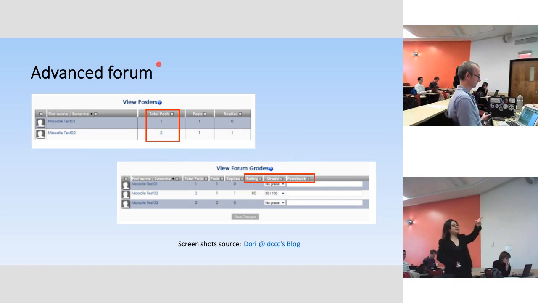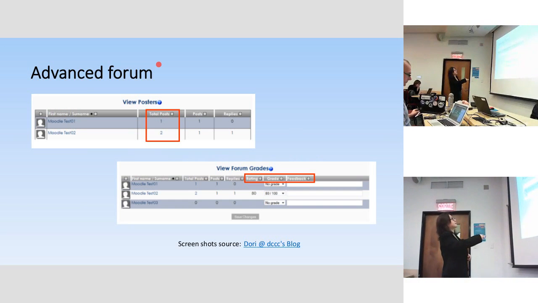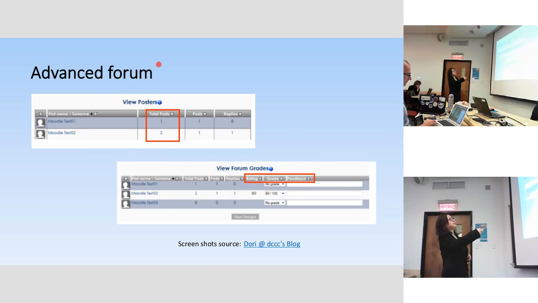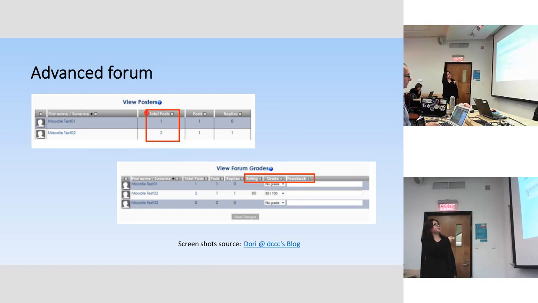And here, the posts on this column. This post actually means discussions, and actually, there are three meanings to it. Now, the replies. This is the confusing part. But the live link is here. You click the number, you will see all the posts by the student, discussion and replies.